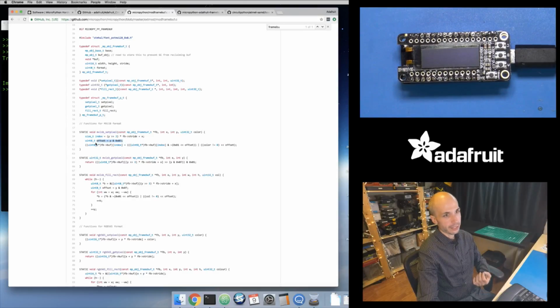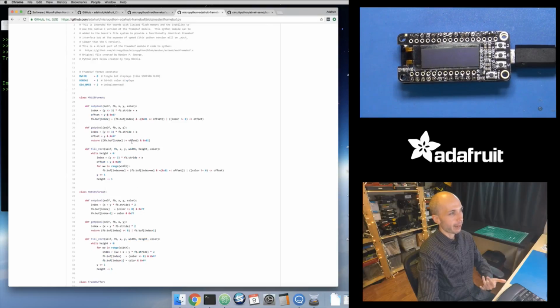Now, the one difference is in C, you have fixed size types. So this size_t is usually, I think, an 8-bit value, depending on the platform, or there's a uint8_t, an unsigned 8-bit value, for this offset variable, whereas in the Python code I don't have that. I just have a variable called offset that's going to be set to that value.